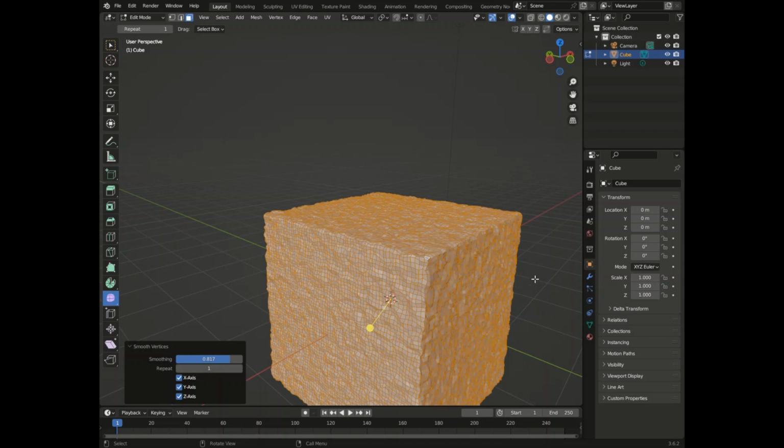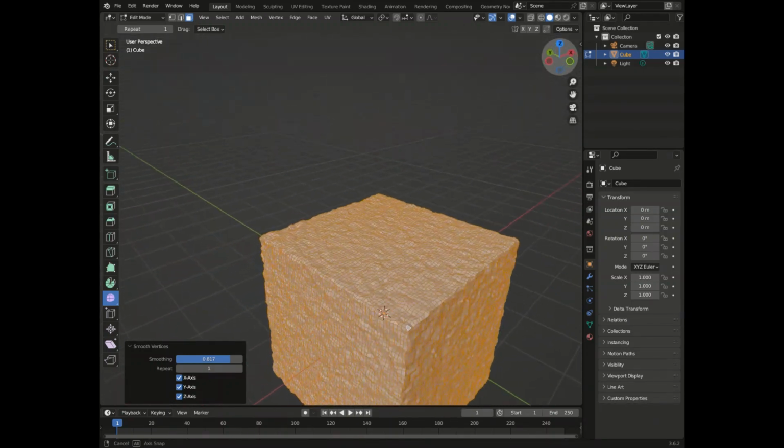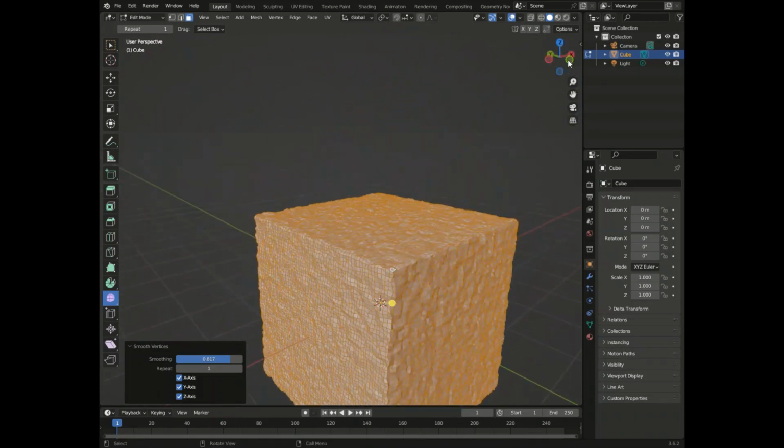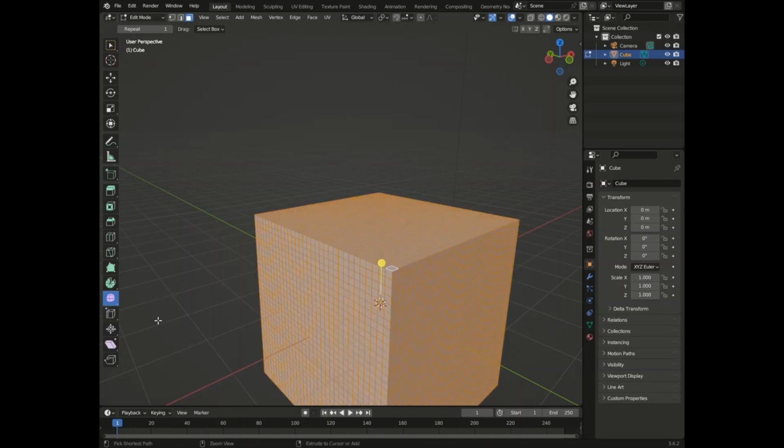Wow, that looks amazing actually. Holy snap, I've never done that before. That looks like water. I might actually have to use that for a water animation when I finally get my game working. And when I say working, I mean finally make a game. All right, back to normal. Unsubdivide that.